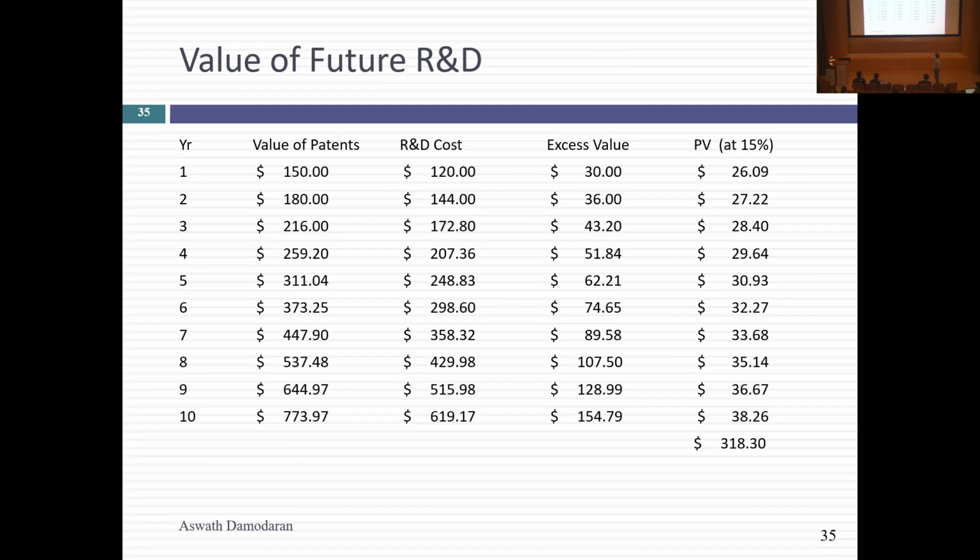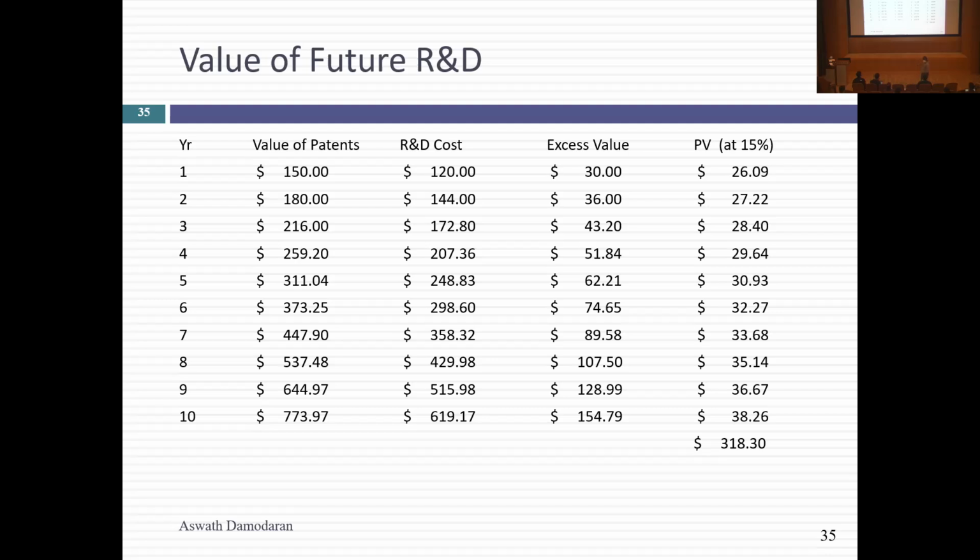So each year, here's what I started with. The third column is my starting column. That's my expected R&D expense, because the company told me how much they were going to spend. You multiply 120 by 1.25, you get the value of the patents added. So that's 30 million in value that was created in year one. And I do that for every year. There's my excess value created over time.